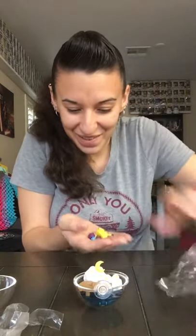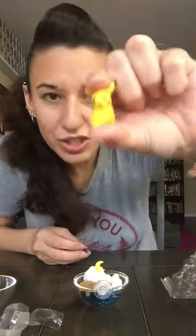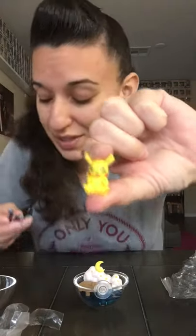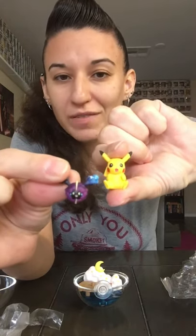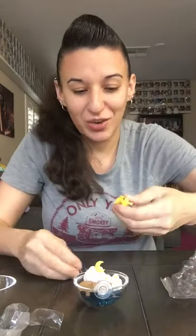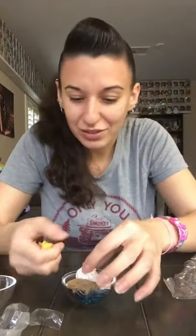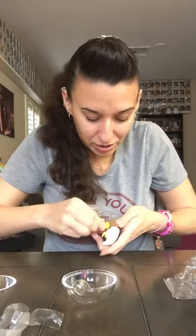Favorite part. So this is Pikachu, and he comes with a newer character that's not in Pokemon Go, but if you like the Pokemon card game or play the video games, you've probably seen Cosmog. I collect the cards, so I've seen Cosmog. But yeah, he's newer, he's not in the game yet. So we've got those. Pikachu has a little hole in his butt, and he goes on this little dock. I keep having to take it out. He goes on the little dock.